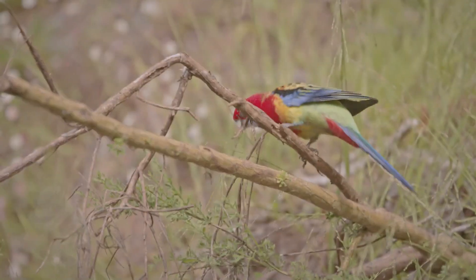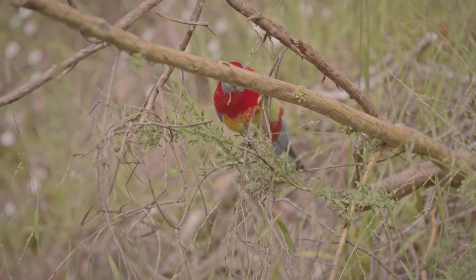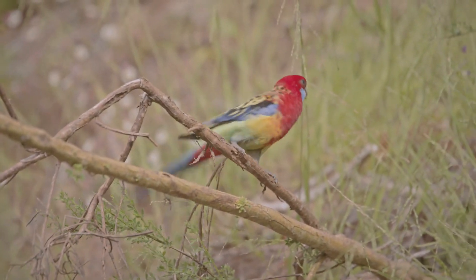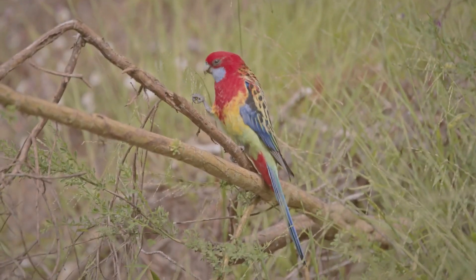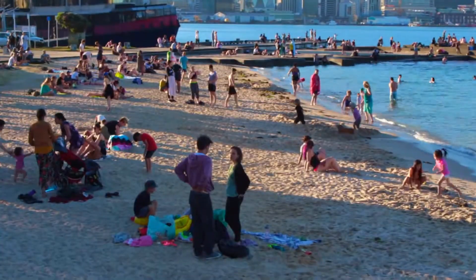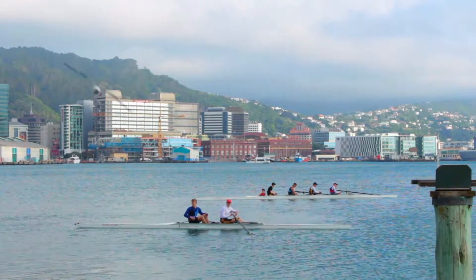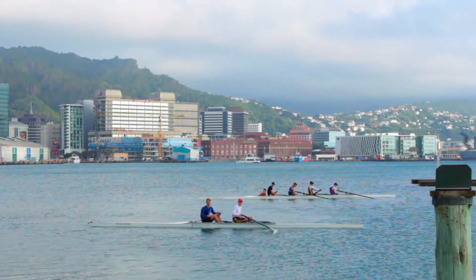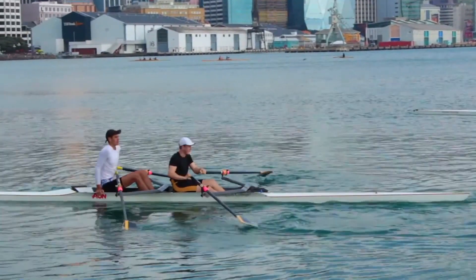Are you looking for the 6 best things to do in Wellington? Travelers to Wellington might not be brief on matters to do. Whether you need to laze around Oriental Bay Beach or study something new at the Museum of New Zealand, there may be something for everybody in Wellington. You can also stop and smell the roses at the Wellington Botanic Garden. And for a top-level view of the complete city, tourists can hop aboard the Wellington Cable Car or ascend the Mount Victoria lookout. Here is the list of 6 best things to do in Wellington.